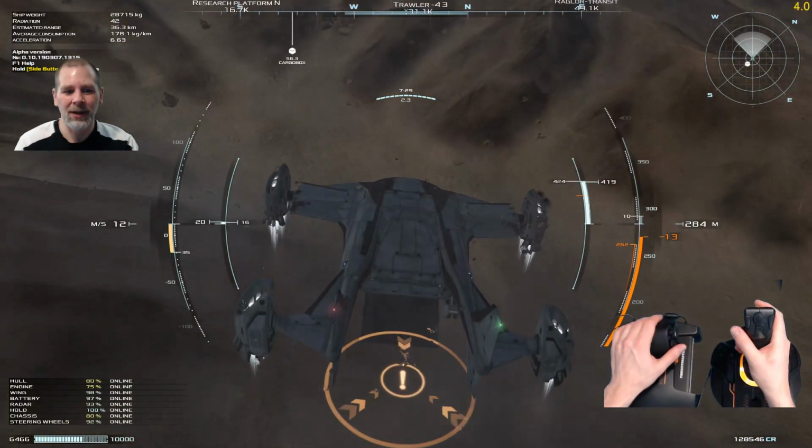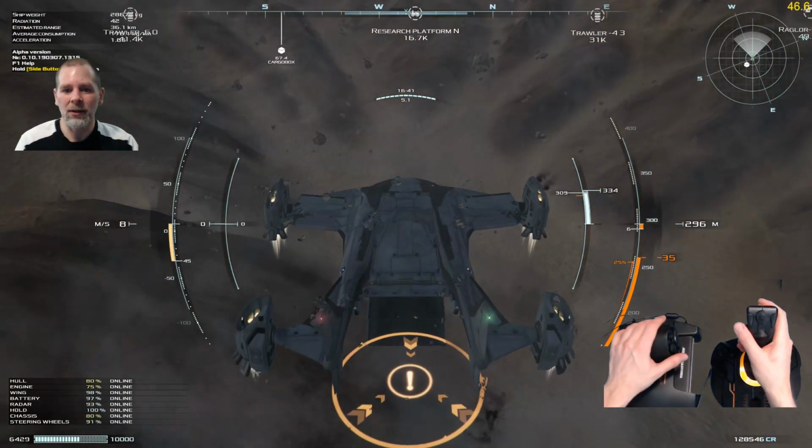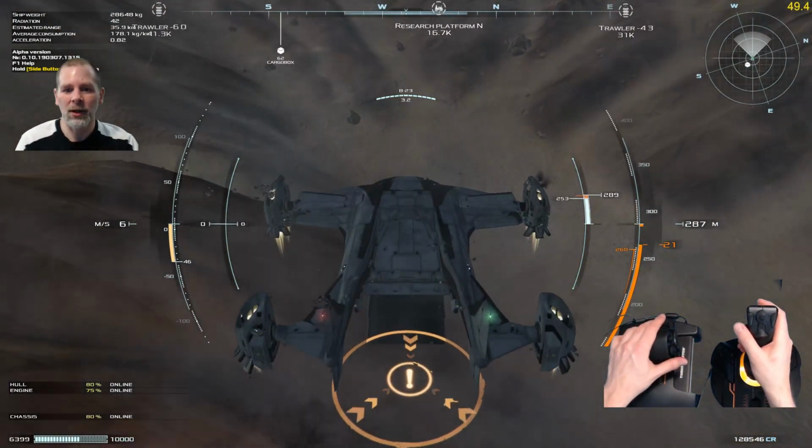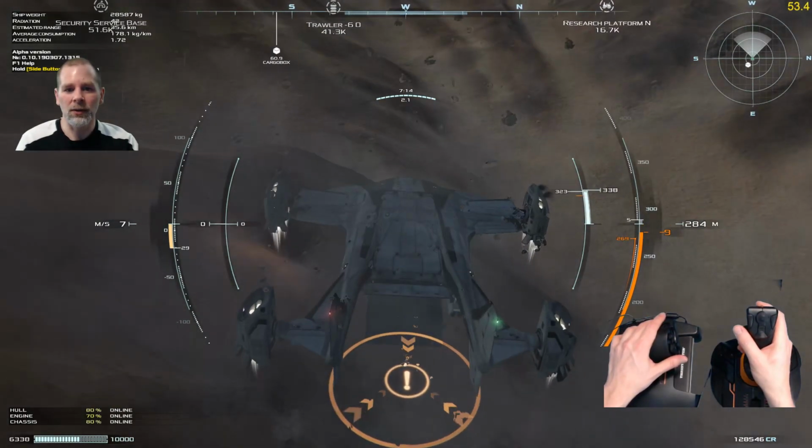My poor ship. Okay. Let's take it easy here. We're gonna go... Come on. Not so much. There we go. We're gonna go like this. I'm gonna call the drone to repair this thing too.